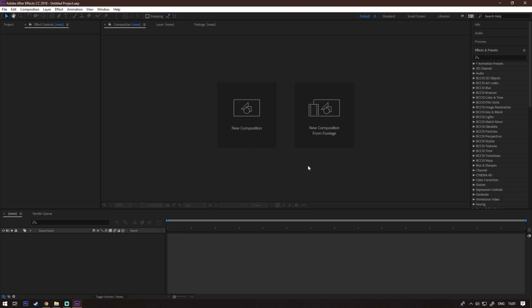What we're gonna do is take the tracking data, import it into Cinema 4D, and then export that as an FBX, which you can open in Blender. So for this method to work, you actually need to have Cinema 4D also. If you don't have Cinema 4D, you will unfortunately need to track the scene in Blender, which will take a lot more time than this method, but it is what it is.